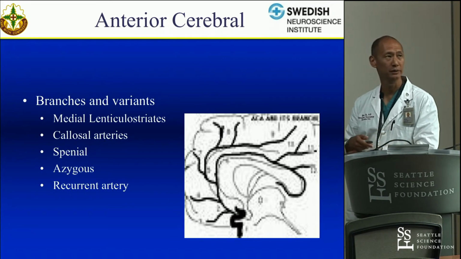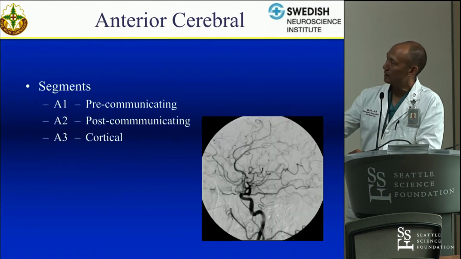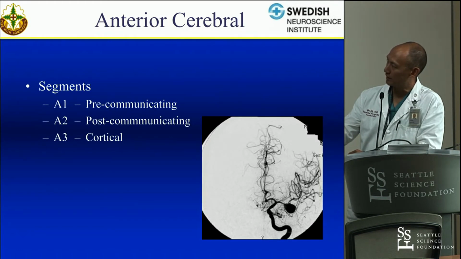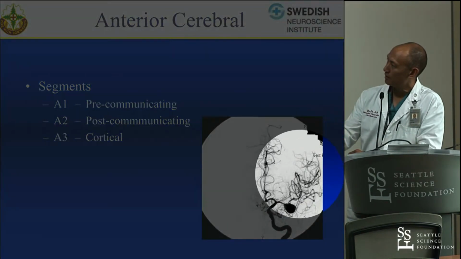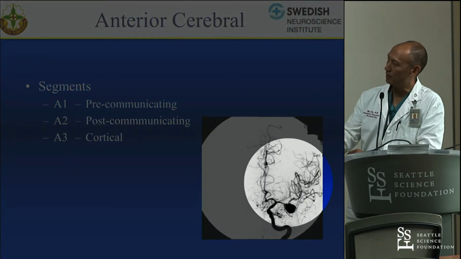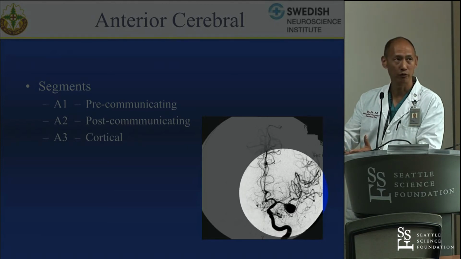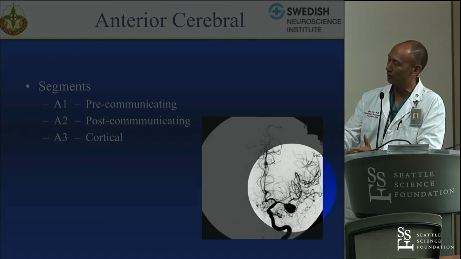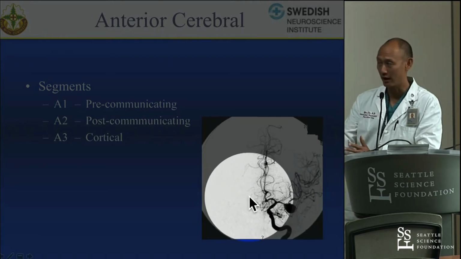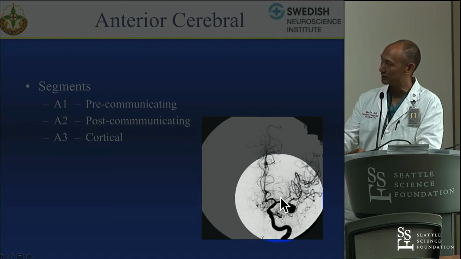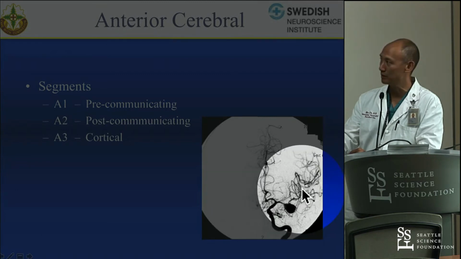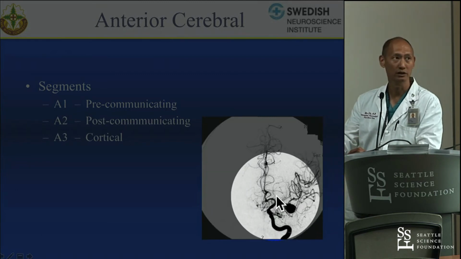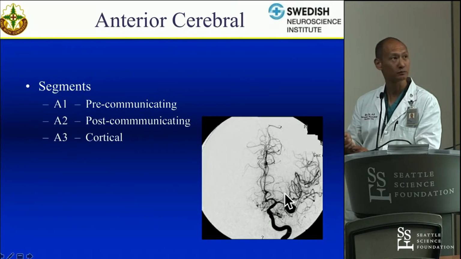A couple of branches and variants: medial lenticulostriates, going back to the frontal view, or the slightly Towne's view. The ICA terminus, the M1 and the A1 supply a very rich zone of perforators to the lenticulostriates. So there's a lot of variability on whether or not somebody actually has the majority of their lenticulostriates originating from their lateral M1 segment. Oftentimes they can even originate from the A1 segment. So some component of the A1 will give rise to the more medial and more anterior components of the lenticulostriate body.